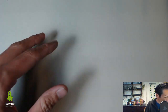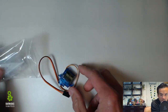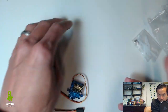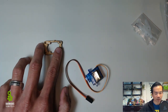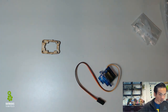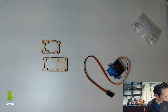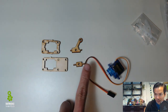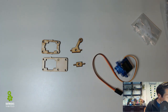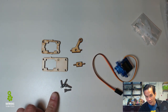This one can be a little bit tricky so I wanted to make sure that we do this on video. So the first part, let's go ahead and grab a motor. You're going to need these screws and stuff later so I'll put this on the side. Then we're going to need four pieces to hold this motor in place. And then you're going to need four M3 by 10 screws — the 10mm ones.